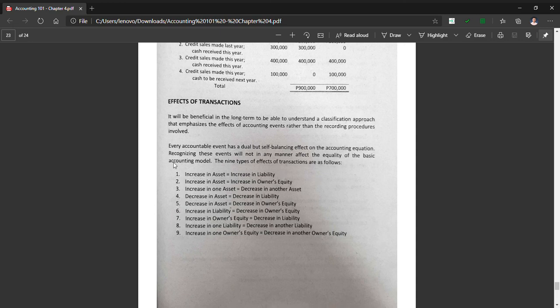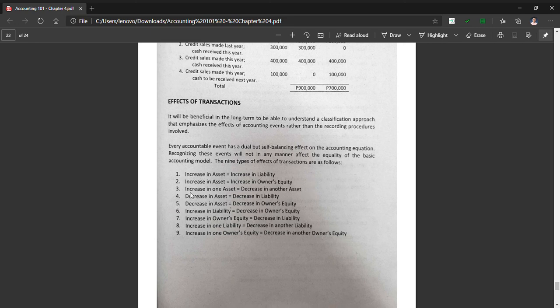Okay, so, kapag meron tayong increase in assets, right? Syempre, we need to increase the other side for the liability. So you either we increase your owner's equity or liability to be balanced. Next, increase in asset, increase in owner's equity. So yun nga, yung dalawa. First part is any increases in asset can be followed up with the increase of liability and owner's equity para mag-balance yung both sides, right?